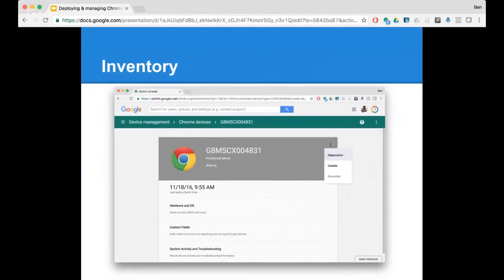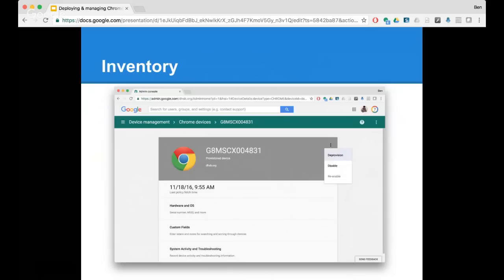So if you clicked onto one of the devices, this is the sort of stuff you'll see. So you'll get access to the hardware information, so you can see things like the serial number and the Wi-Fi MAC address and wired MAC address if it's got it. And you can add your own custom stuff in there as well. So if you want to track specific information about that Chromebook, you can. You can look at system activity. You can see who's logged on to it, where it was used. You can track it. So there's lots of cool stuff you can do just for that one specific device.